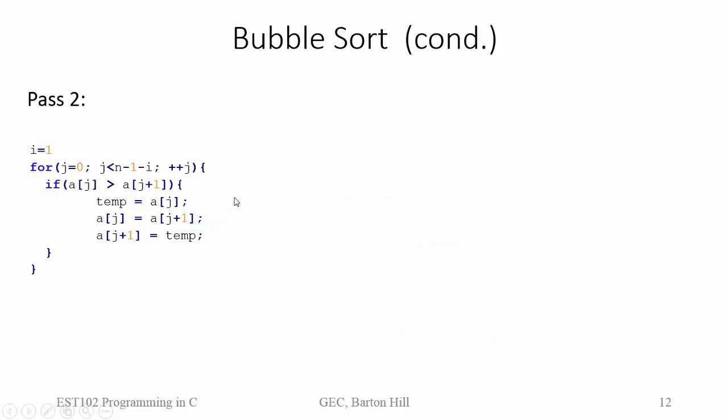Okay, in our second pass, we'll come to the logic. Here i equals 1. Again the same loop and same comparisons. Here the last element is placed in the correct place, that is at the end of the array, so it doesn't require comparing that particular element. That's why here n minus i is given. Anyway, we'll just continue with the operation.